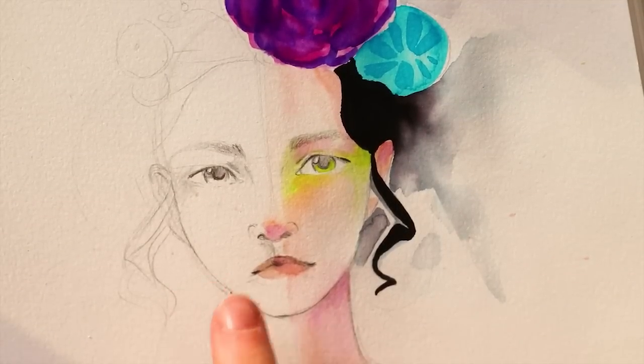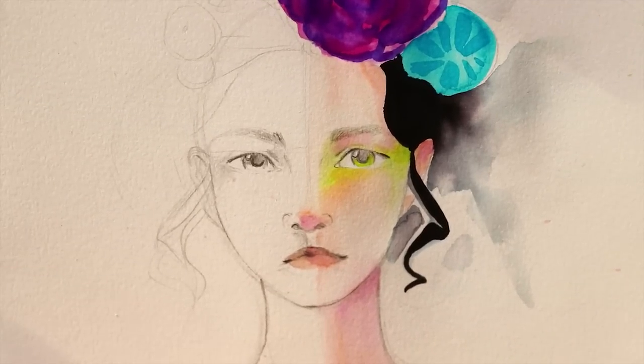And now I am going to the other side and see how the ARTEZA brush pens perform.